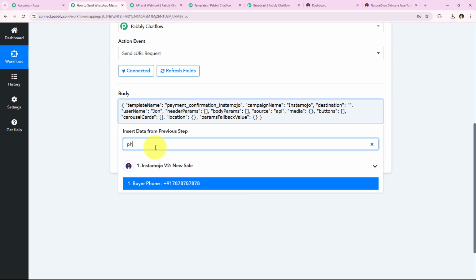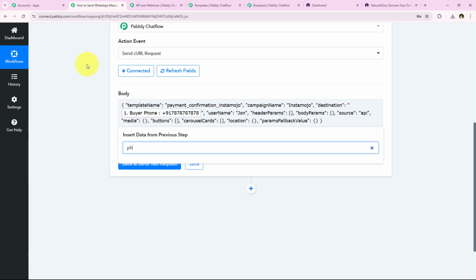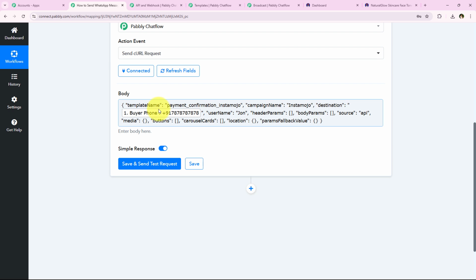But let's say we're going to map this from the previous response. So I'm just going to look for mobile number in the previous response, and as you can see, the same. If we map this from the previous response, then this will definitely change, because my previous response will also change, right? So that's why we do mapping right over here, to run our workflow in real time.